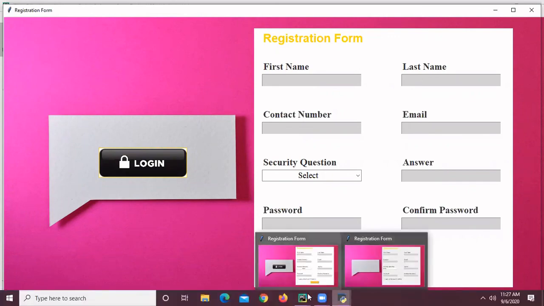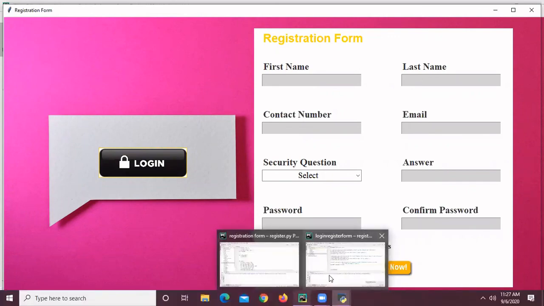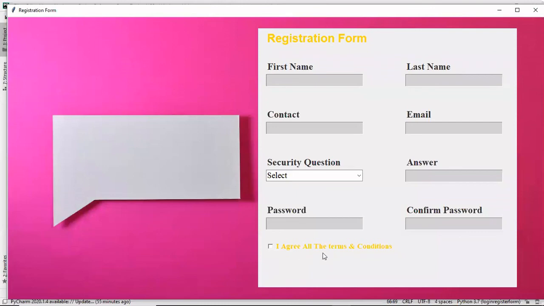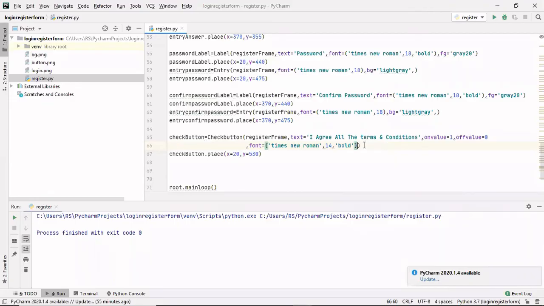Okay, so if you want to change the color, you can simply write just after this font the fg equals to gold maybe, so that it can match. Okay, let me just run and see how it looks. So it looks like this. So I think black was looking better, so I'll remove this here. It's up to you that you want to use or not. Okay, you can do all the modifications which you want.